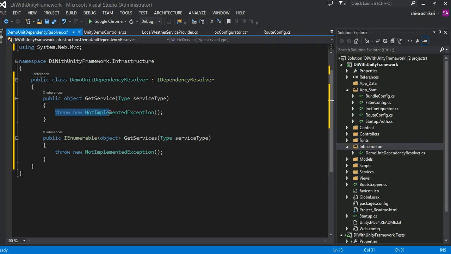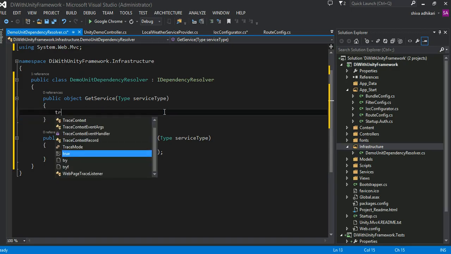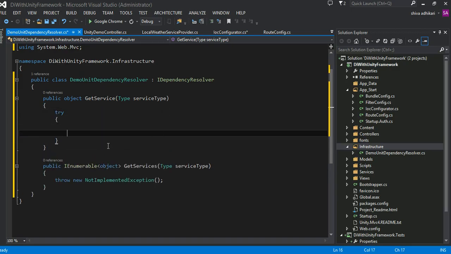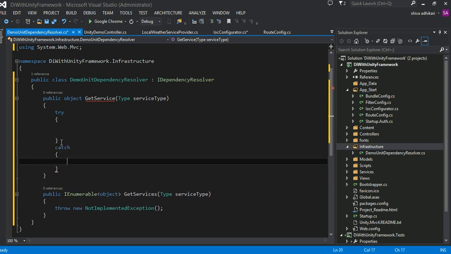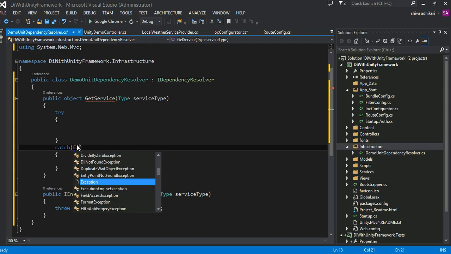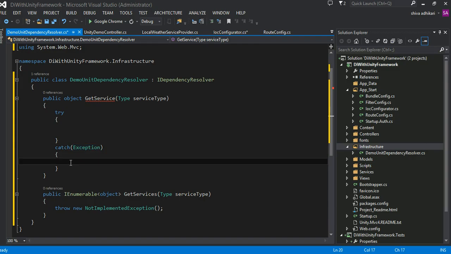Basically, let's put some code inside the try-catch block. If something goes wrong right now, just to make it work, if we were not able to create an instance of that object, we'll return null, so we know something went wrong.